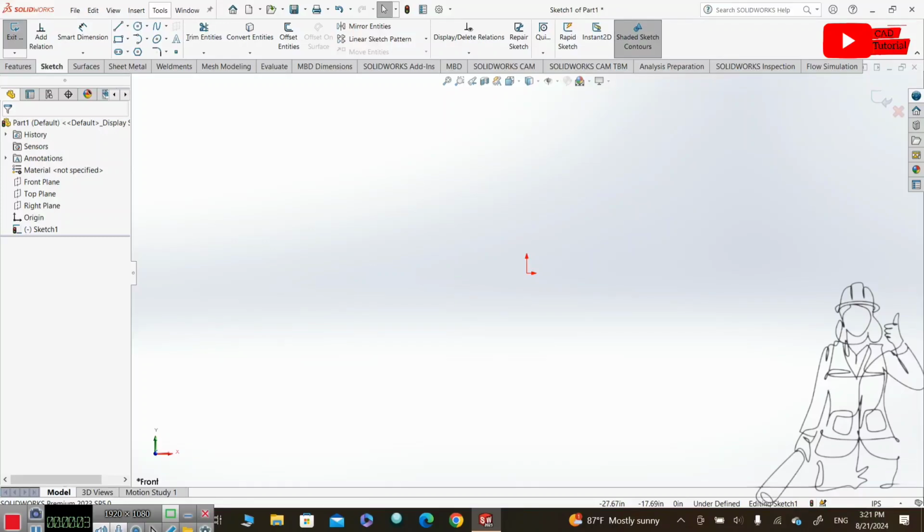Hi, in this video we are going to talk about mirroring. Mastering SolidWorks sketching is not only about sketching shapes such as rectangles and ellipses. It also depends on other supporting functions such as mirroring, patterns, and trimming. These special commands will greatly enhance our ability to sketch complex shapes faster.